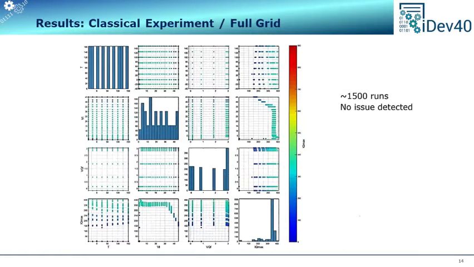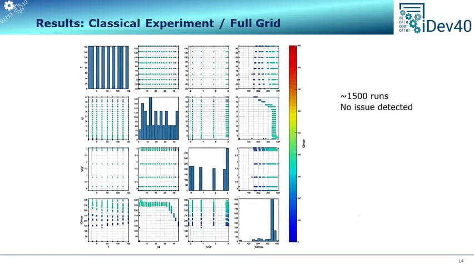We will start with the classical approach, the full grid. Here we have a scatter matrix. On the horizontal we have the variables. The first three are the operating conditions, temperature, input voltage, and forced output voltage. And the last one is the load current, the response that we measure. On the vertical we have the very same variables, so that we have scatter plots of pairs of variables, 2 by 2. For example, here we have depicted how the input voltage was sampled against the temperature, and you can see that it is a full grid.